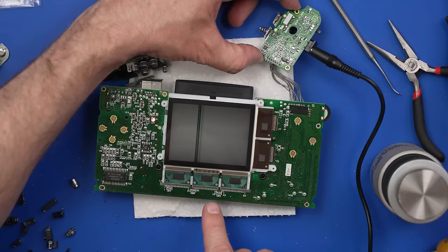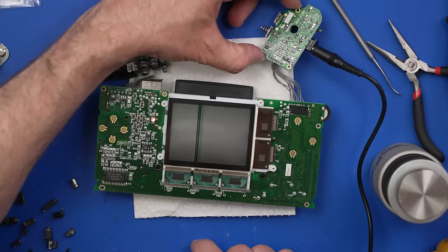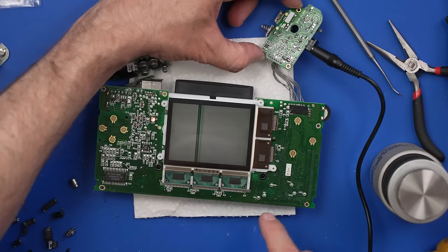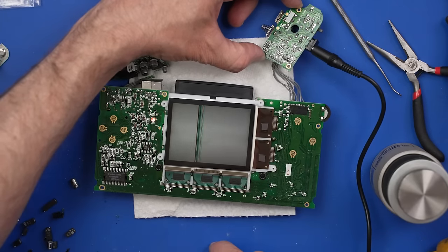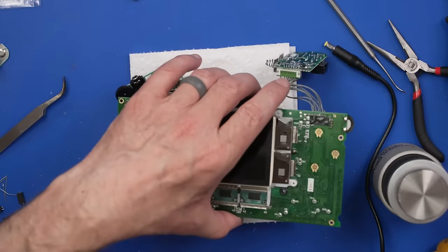So let's see if we can figure out this screen issue, this display issue, and then we'll move on from there. We know the power board's good. So that shouldn't be the problem. So there must be something else going on this board right here. Let's first try some resistance testing to see if we have any shorts on the board, and then we'll move on from there.